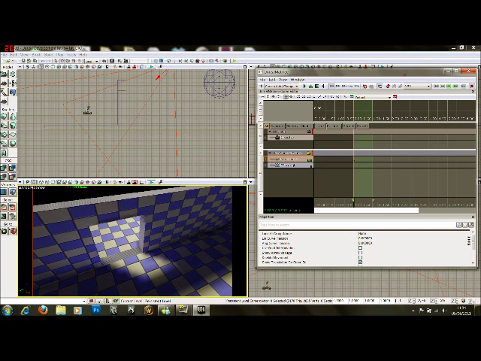Now, initially this might sound hard when you say, oh, I'm going to make a cinematic, but it's surprisingly easy. Cameras are so easy to use in Unreal, it's fantastic, because they just use keyframes, and then Unreal will link those keyframes together. So, to start off, we're going to start moving the camera in a second, but first we have to create the very first keyframe that tells Unreal where the camera starts from.